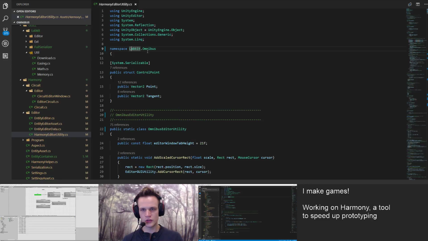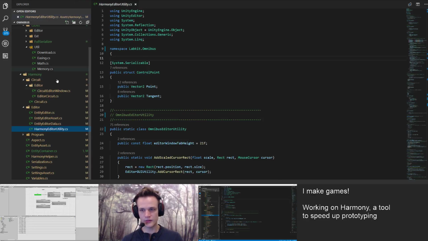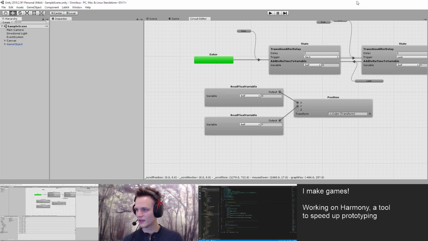Wait, other places this shouldn't have been replaced. Did it save halfway? I guess it saved halfway through. We could be in a pickle here. We could be in a very odd spot.